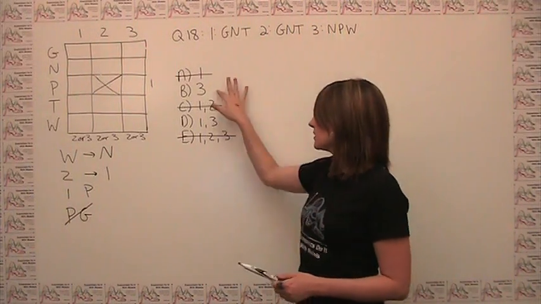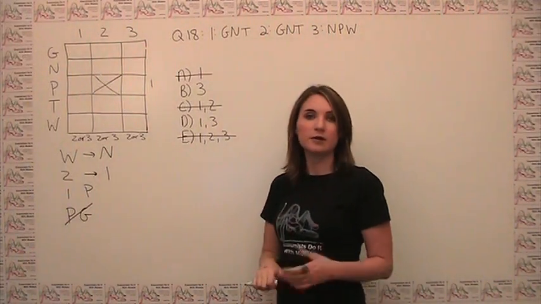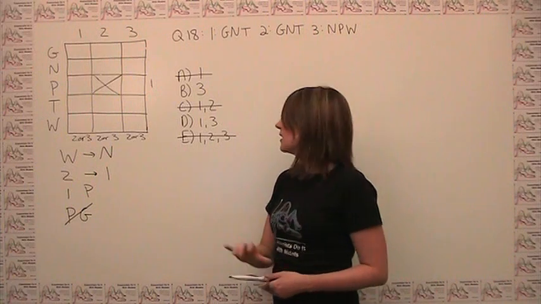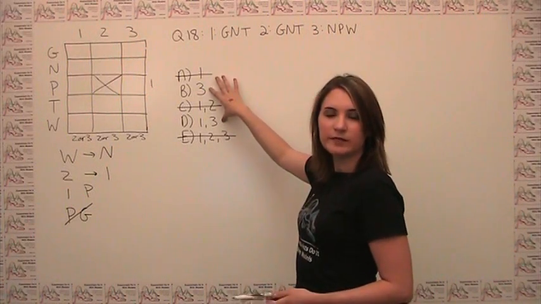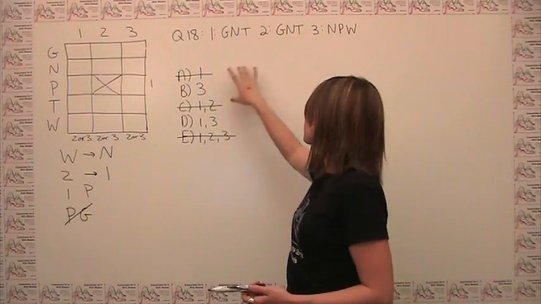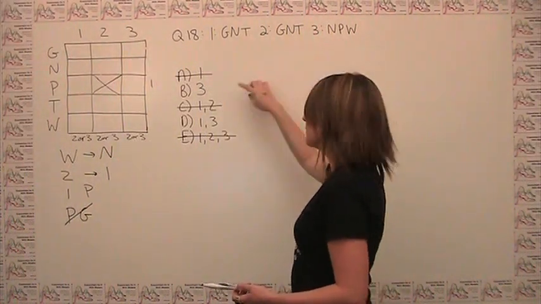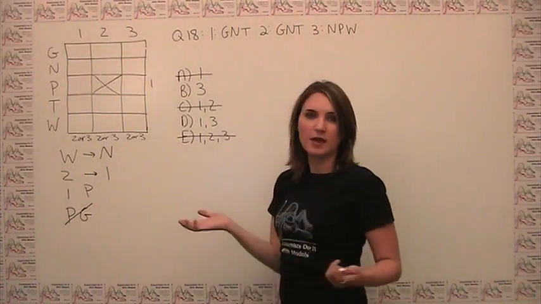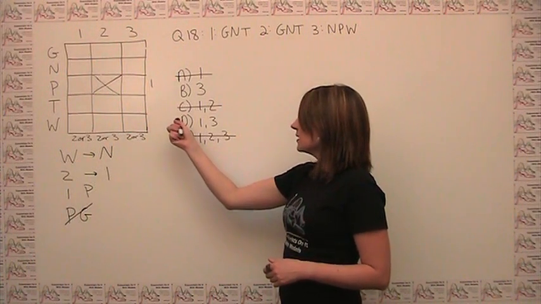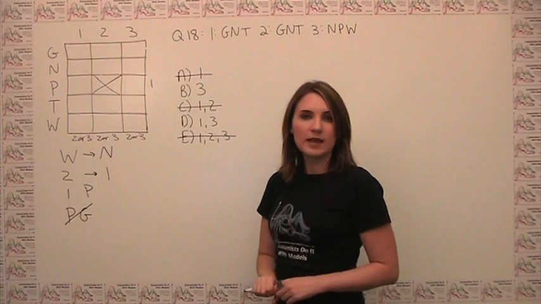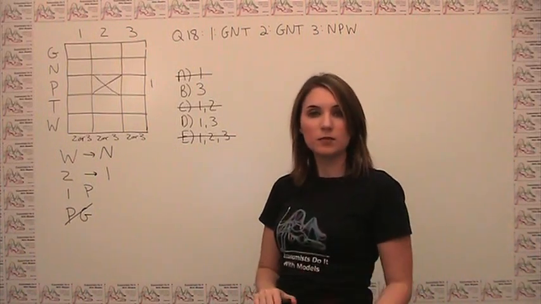and we can look at what those answer choices have in common and how they're different. Now in this situation, both answer choices have a 3 left. So that's not something we need to check, because we already said that it worked. And it's in all the answer choices that we have left. So all we really need to check is to see whether center 1 can, in fact, recycle plastic.